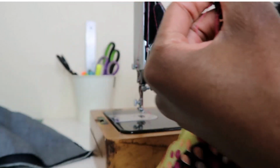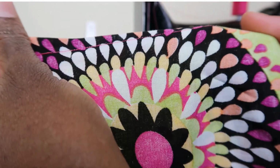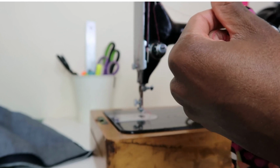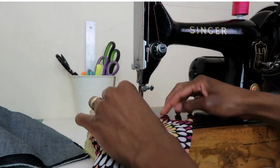You could try and have a go now at using the longest stitch, which is a basting stitch. It's really good back and front. And this is over a viscose fabric. Let's have a go at sewing it with a number 6, which is supposed to be the longest stitch it offers.